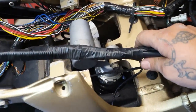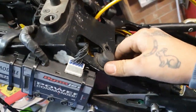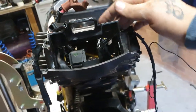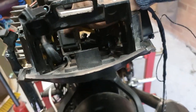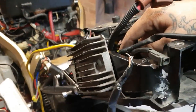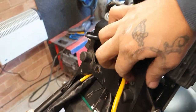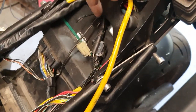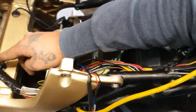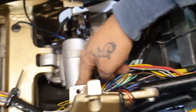Okay, so these wires are starting to get isolated and just connected together, because they're going to live on this side of the bike. On the other side, what I was talking about, the starter solenoid comes here. This is the regulator rectifier, which just comes, the wire just comes down here through there, connects to the wire down there, and runs down here, comes down onto the bike. And again, the ECU connects into these wires.